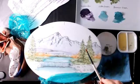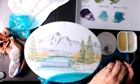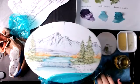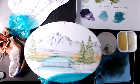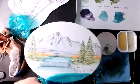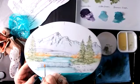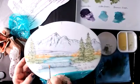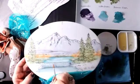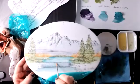Now I'm switching to the smaller pointed synthetic here and flattening it down. I'm going to go into my odorless mineral spirits now because I want a sharper wipeout. That was just a soft one with the orange oil. So I've got it softened. And I'll push some stronger highlights just at the top. And I'm trying to vary them and leave a little bit of shadow there.